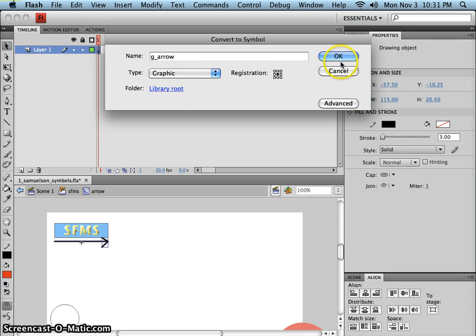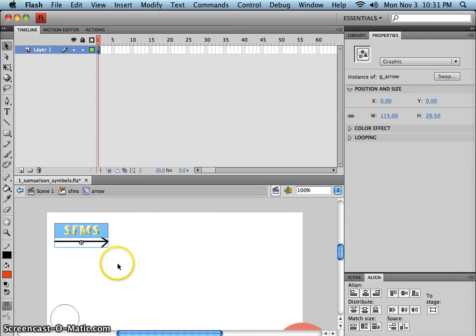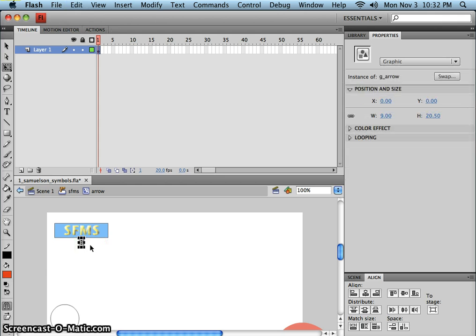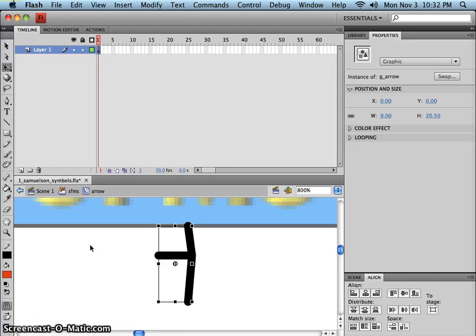Because remember that we cannot put a motion tween on something that is not a symbol. So I want this arrow actually to start. I'm going to resize it so that it starts very small. And I probably want to zoom in a little bit so I can see it better.